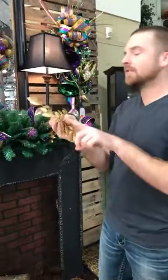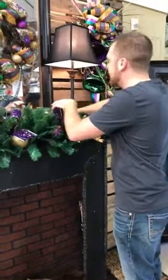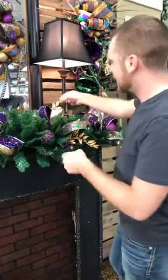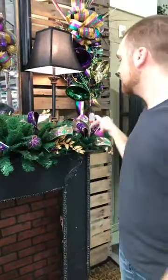So I put a little hot glue, and we're going to just, again, begin to add these picks and sprays into our garland. And guys, as we're adding all of this stuff, if you have any questions or comments, put those in the down bar, and Dina's going to relay those to you.